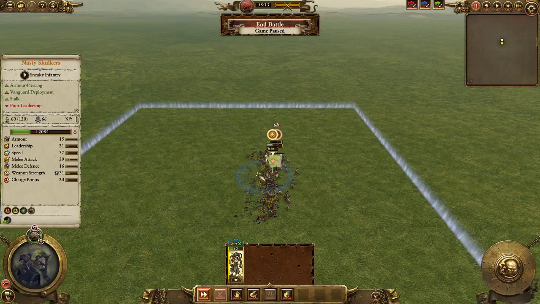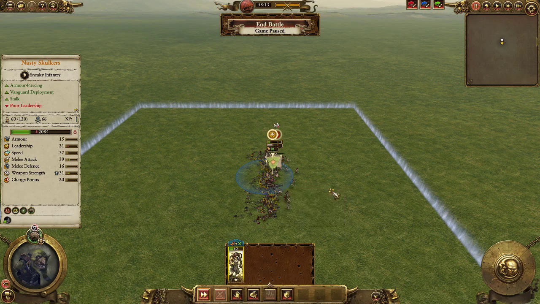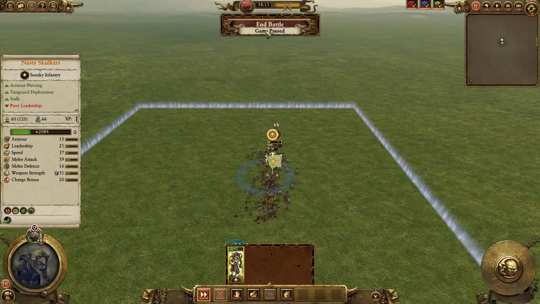Nasty Skulkers finished with 2084. And the Marauders finished with 1231. Well, the Marauders pulled 24 gold out of that one in the battle and rematch.